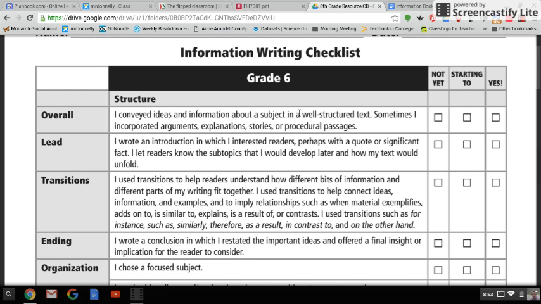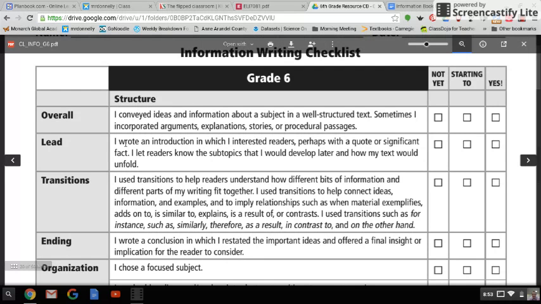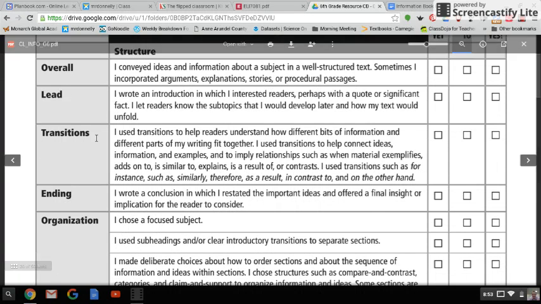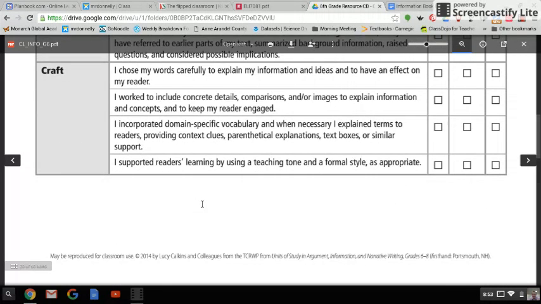Today, I'm going to just show you some examples of how I can use the 6th grade checklist to assess my writing. So when you first look at this checklist, the first thing it says is overall. Honestly, this is what you should check off last. You should be going through all this other stuff. And so usually I start at the top and go through. So I'm going to go actually through some of the stuff at the end, like spelling.